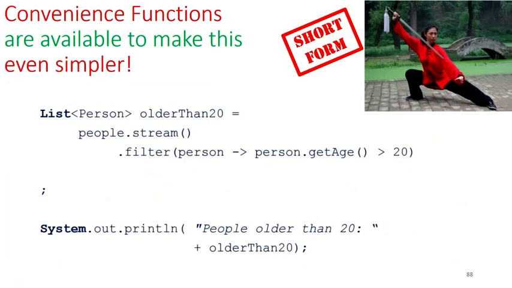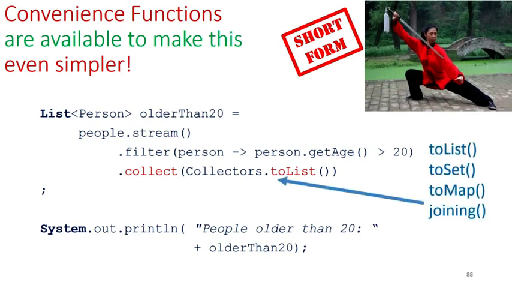And this is what you're already used to, which is a short form, okay? You want to know that you can do that for all of your exceptional needs, every time you have something that's not standard. But what did we do until now, until we even discovered that there is a 3-parameter version of the collect method? Well, we just did basic stuff. Like I want to collect to a map, to a set, to a list, or I even want to join into a string.